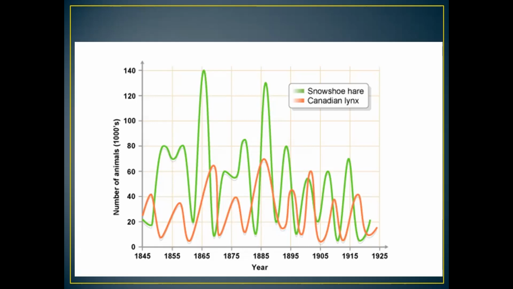Red is predator. If the prey is down here, do you think the predators' trend will come before that or after that? The prey declines. So the prey is down here. Why is the prey down here? What caused the prey numbers to drop? There are more predators. Okay, let's start here. So the prey, the food, is now very low. What will this do to the predator trend? The predator trend will decrease.